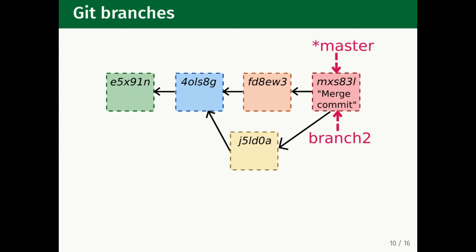It figures out what were the changes that were made on each branch and how it can combine them. And then it creates a new commit, a type of commit called a merge commit that combines both branches. You'll note that a merge commit actually has 2 predecessor commits. The other nice thing is now both branches get updated to point to this new merged commit. This might seem a little like black magic, but it's not. For example, how does Git figure out how to combine 2 different commits?